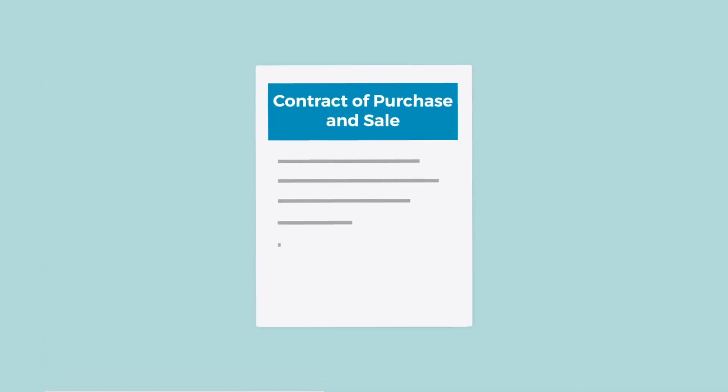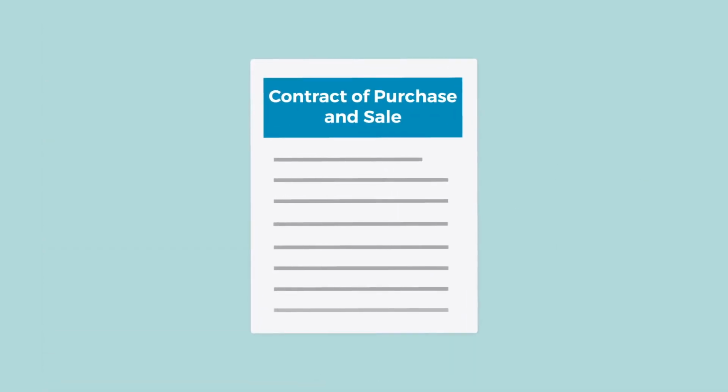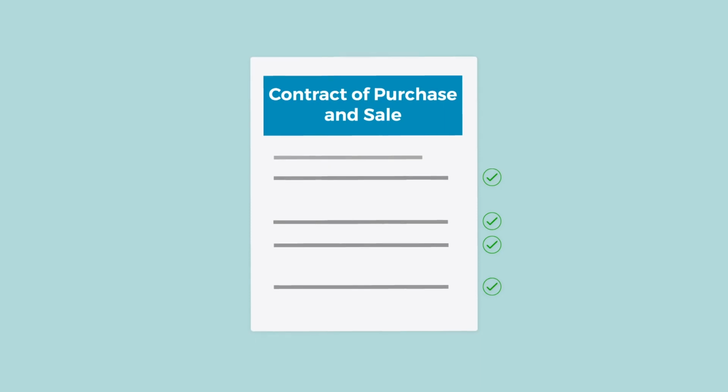The contract of purchase and sale is an agreement between the buyer and the seller and should include all terms of the agreement between the buyer and the seller regarding the transfer of the property. Terms that are not included in the contract will likely not be binding on the parties. Matters that are not between these parties may best be documented outside the contract of purchase and sale.